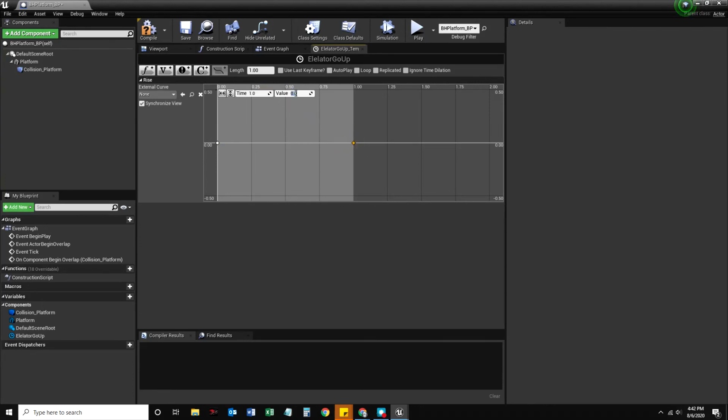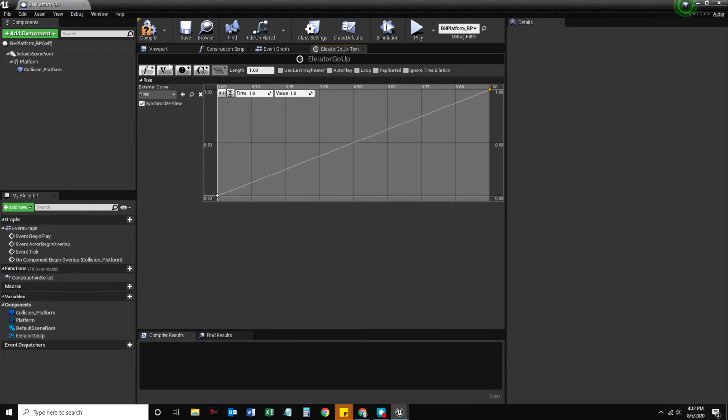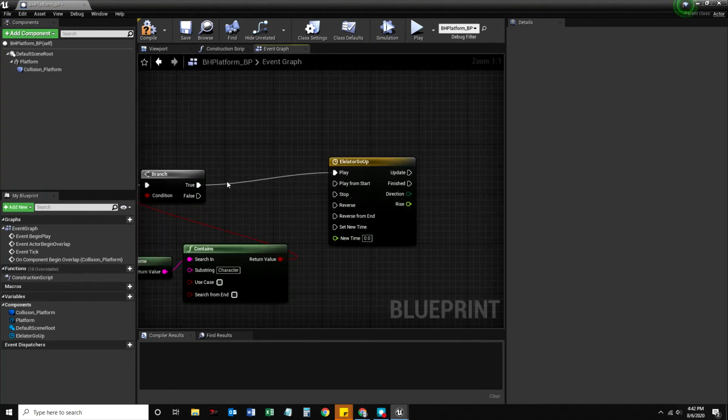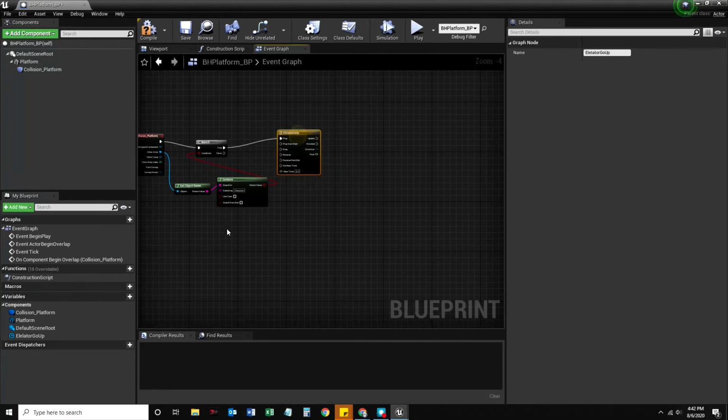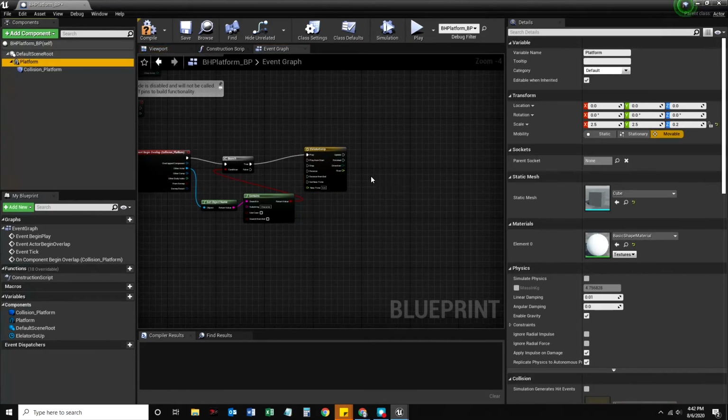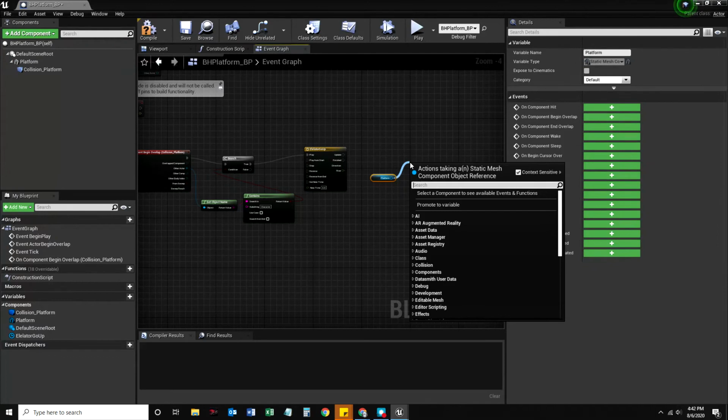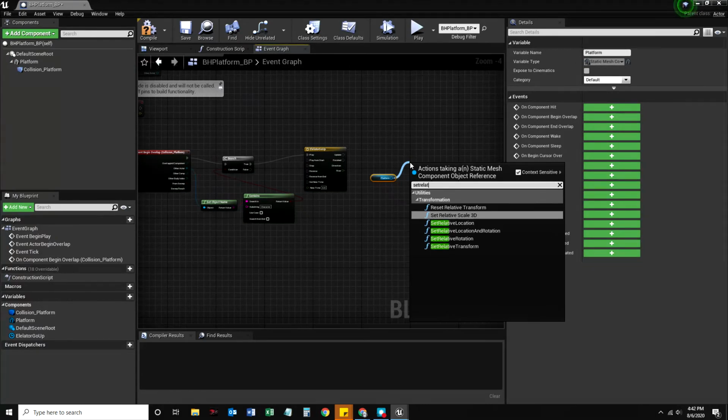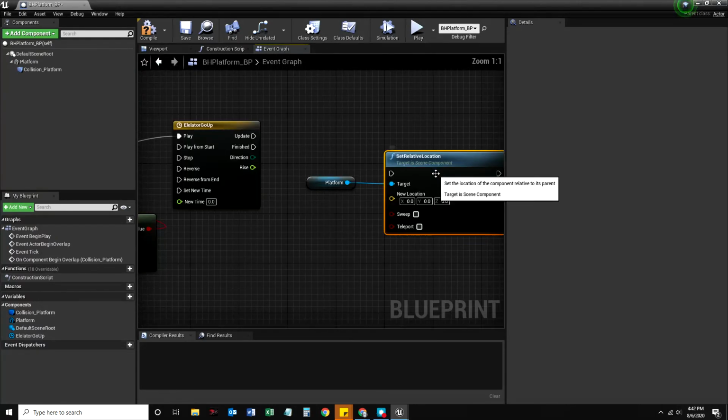Oops, didn't make it to the value. There we go. Kind of zoom extent there. Now we've got this actual curve in quotes. It is a curve, it's just a straight curve. And I'm going to drag my platform here and drag it out and say set relative location.